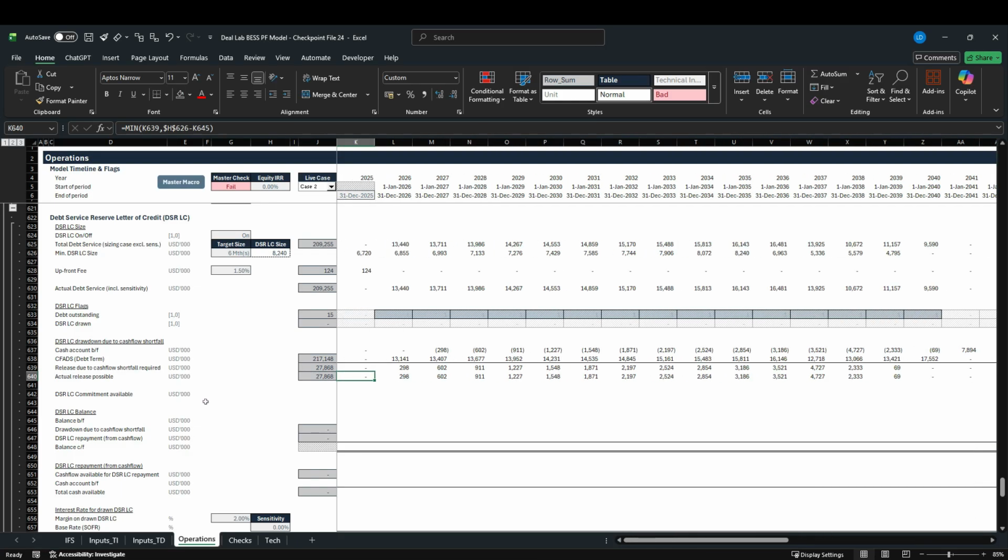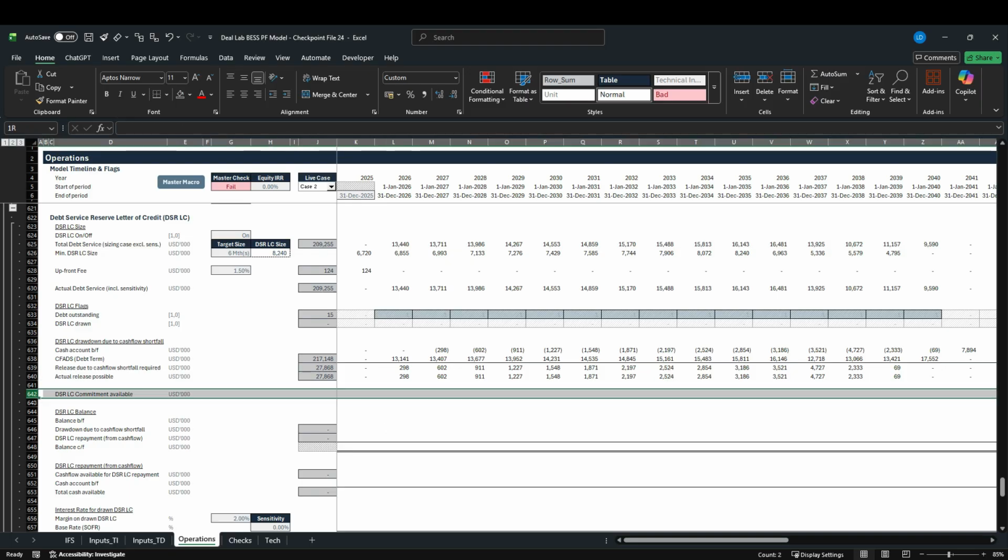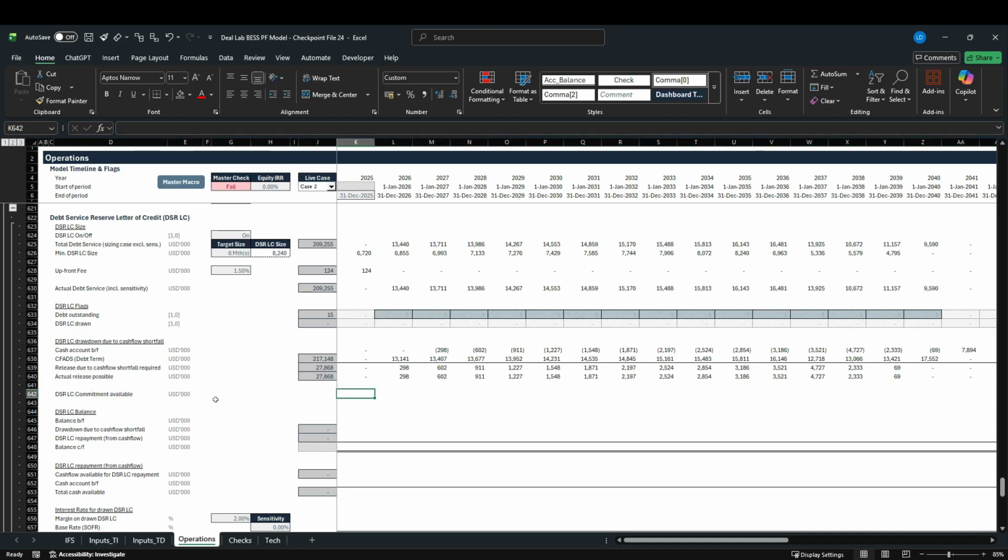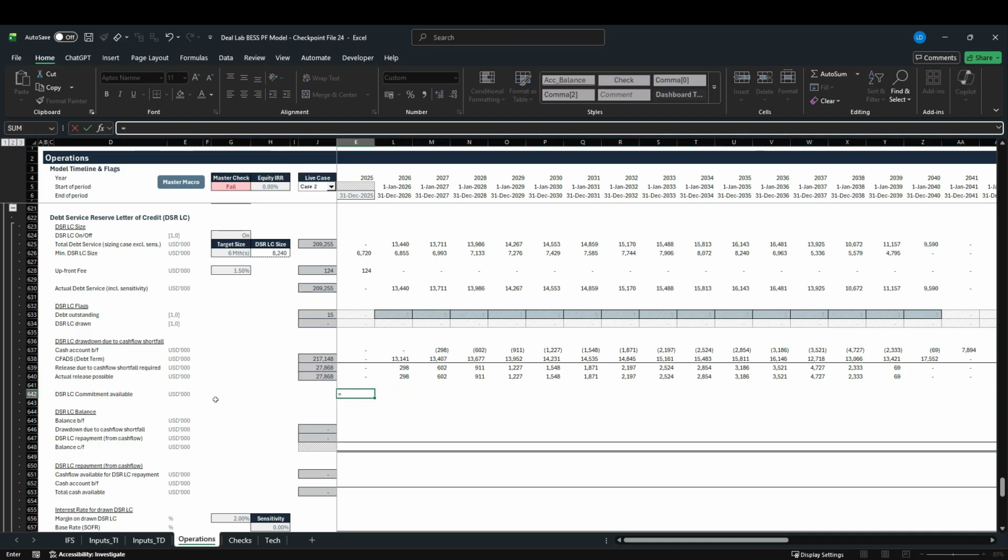So all these numbers don't yet fully make sense because we haven't modeled the LC all the way. And in the next row, we will continue with our DSR LC commitment available. And the commitment available is a very similar formula. So it's open parentheses.